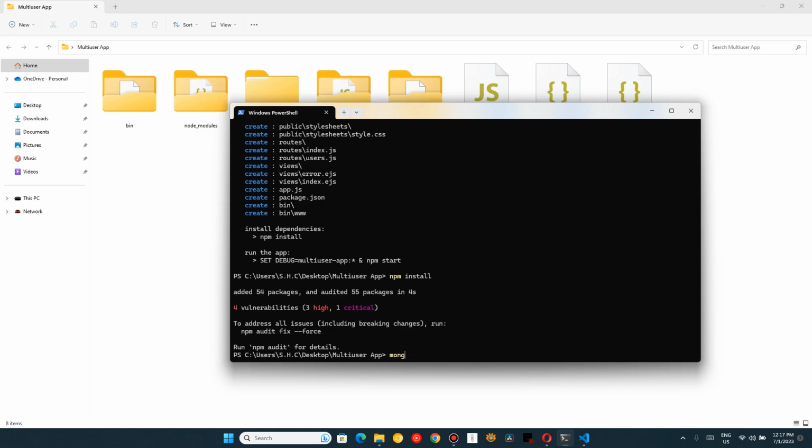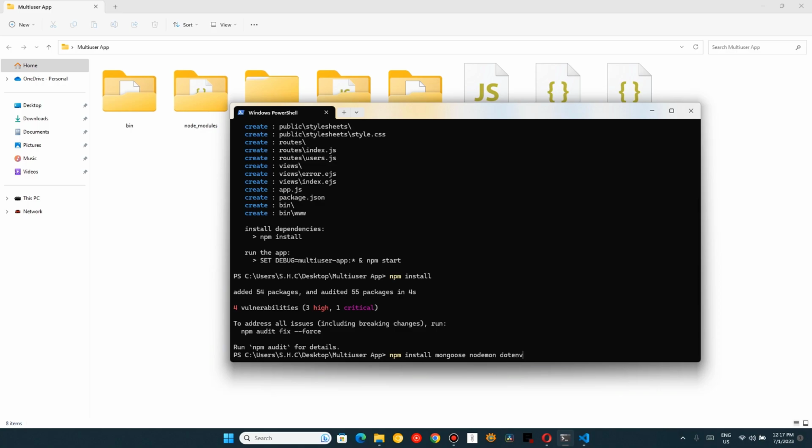The next thing after this is to install some extra dependencies that we might be needing. We'll be using MongoDB, so it's good to install Mongoose. Make sure you type in npm install mongoose. We'll also be needing a package called nodemon to automatically restart our server anytime we make a change. And then we'll also be installing dotenv, which is a package to read the .env files that we have within our applications.